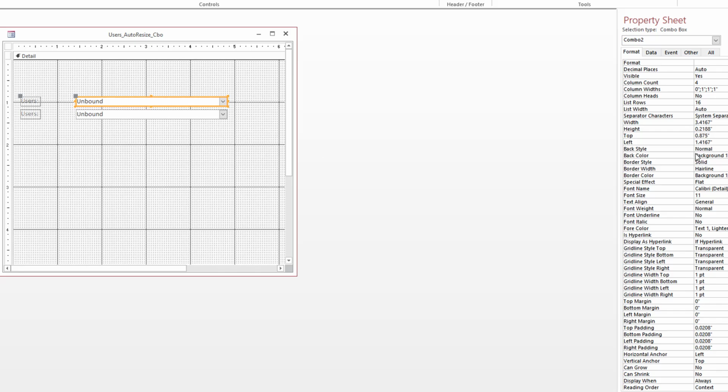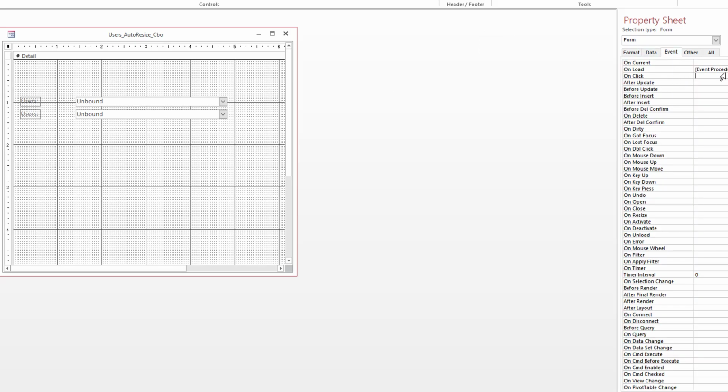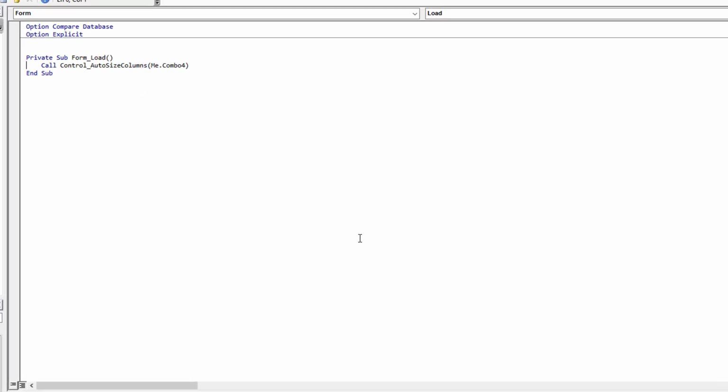And it would be nice if it was just some type of property where we could just say, resize columns, yes. But currently it's not there. And this is where this came from. It's very simple. You're going to see I use it right off the bat in the form load event. So as the form loads, I'm doing all my resizing. You can resize one combo box, you can resize 12, you can resize list boxes. It's up to you. But it's always the same process. Nothing there ever changes. And it's as simple as that.